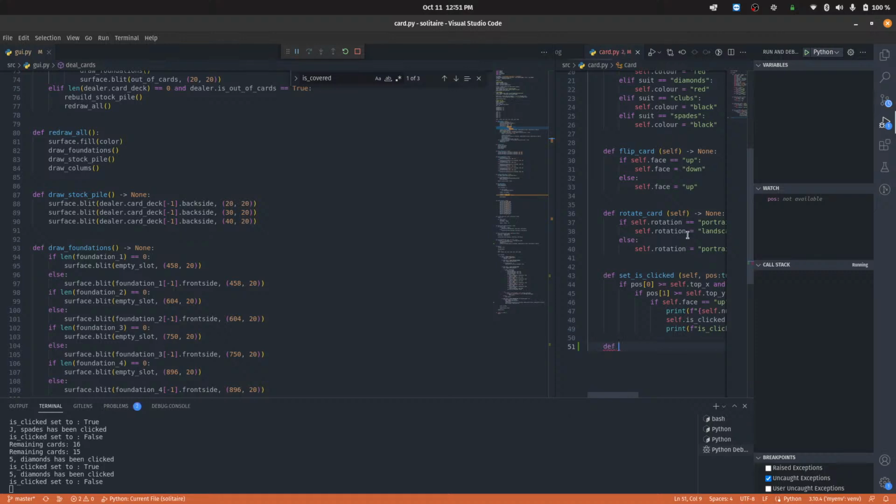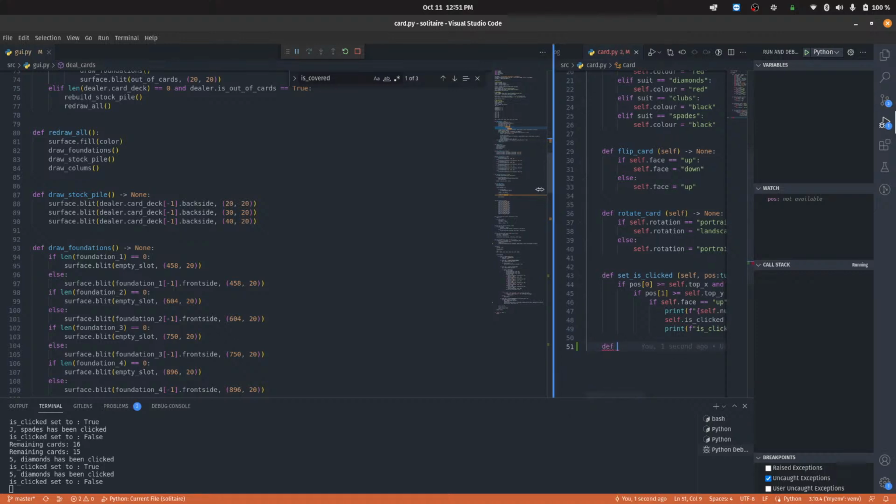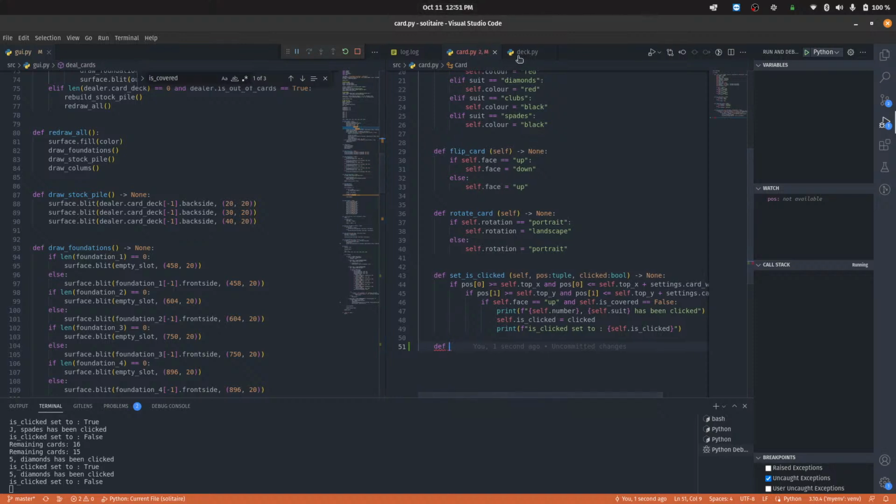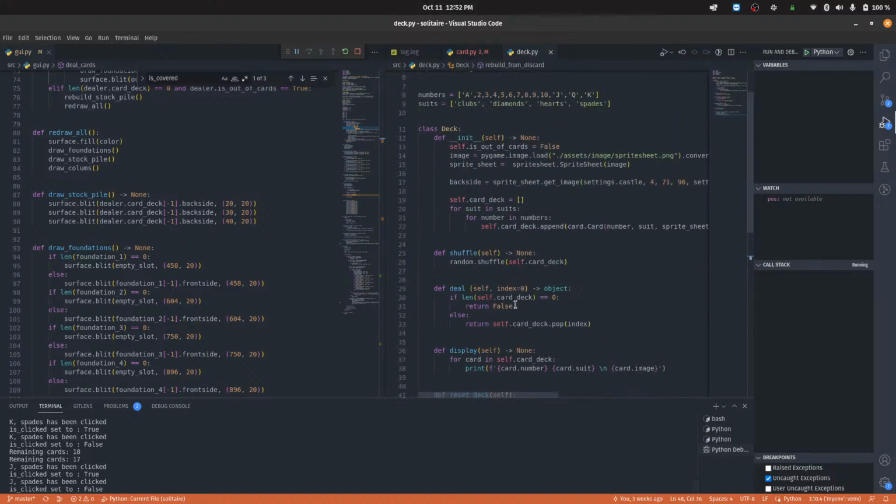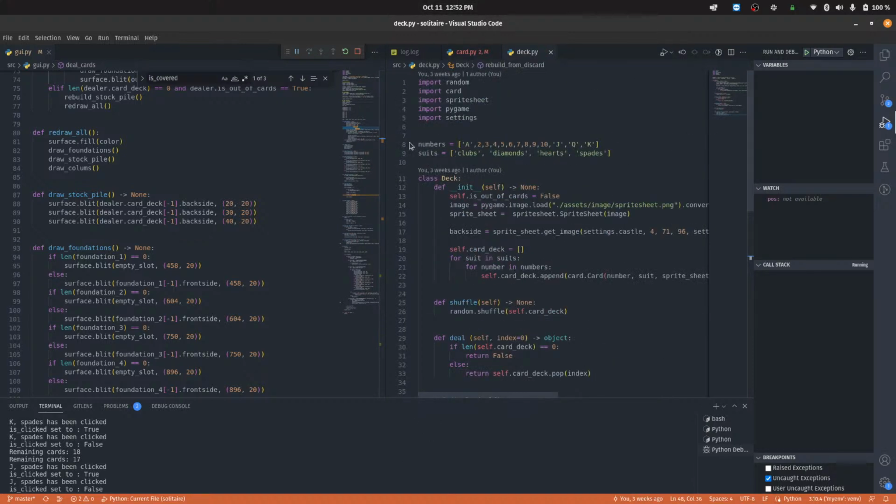So I have each card as a class, and then I have a deck as a class, which builds itself based on the card class.